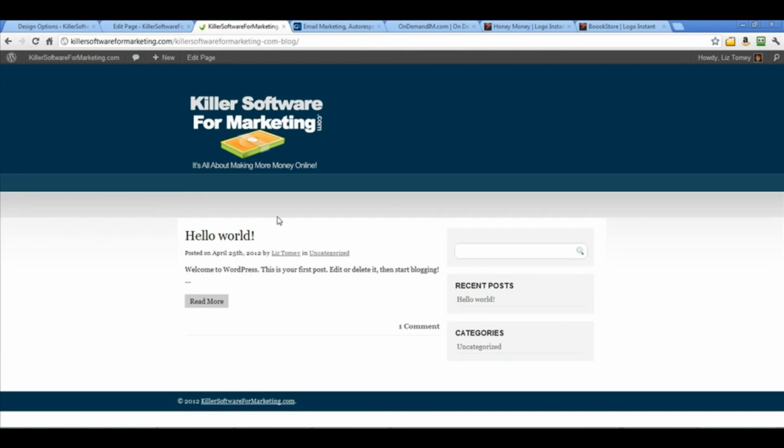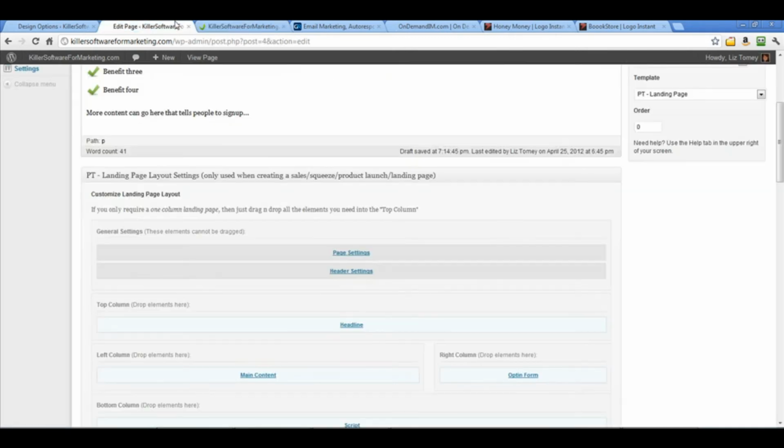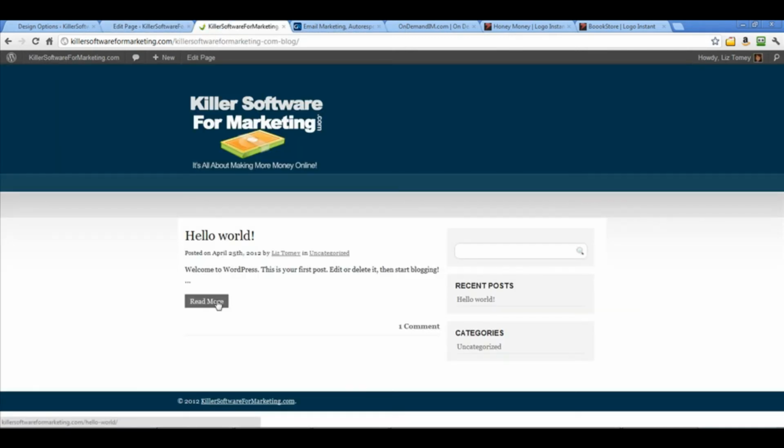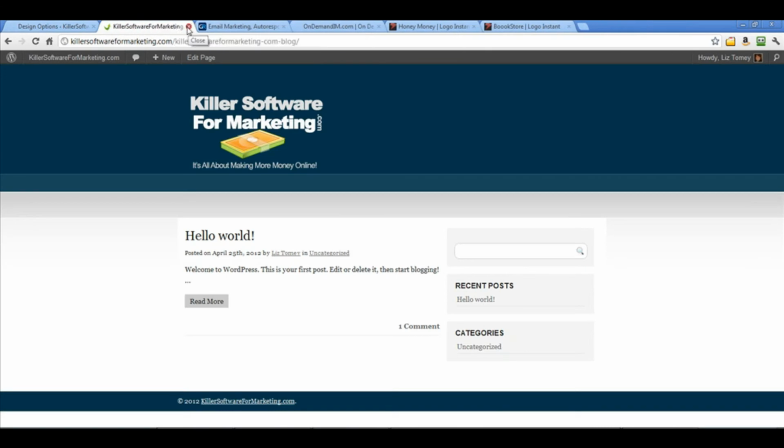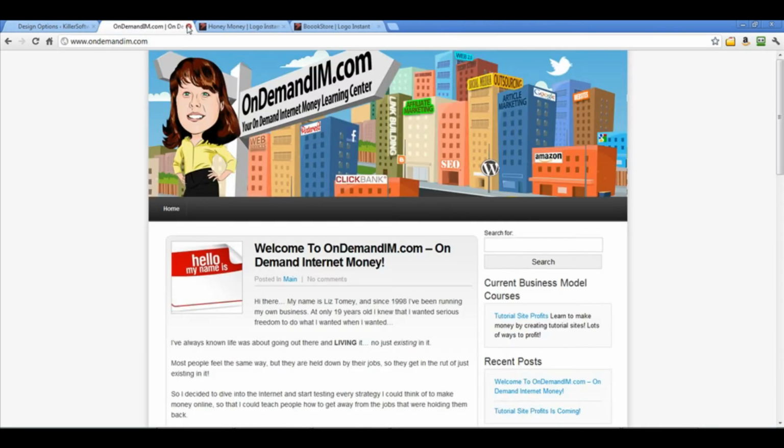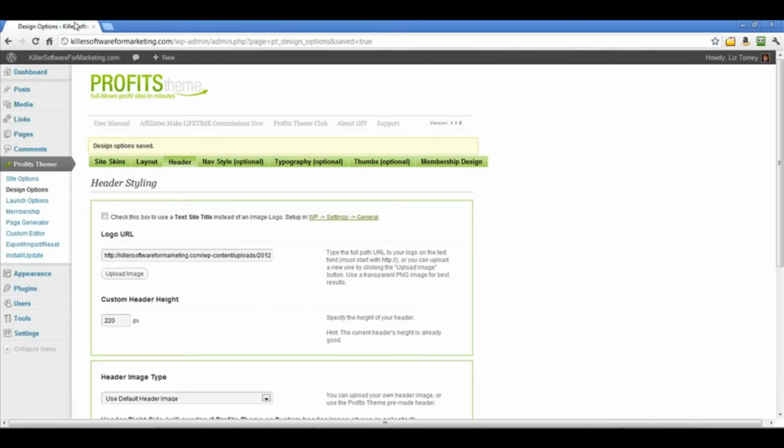So now what we need to do is, like I said, you could work on this, make it look better. I think right now it's showing everything. It's going to show part of the post. I don't like to do that. I like to show all of them. So let me get rid of this, and this, and this, and this, and this, and this. Okay, so with that being said, let's do view site.